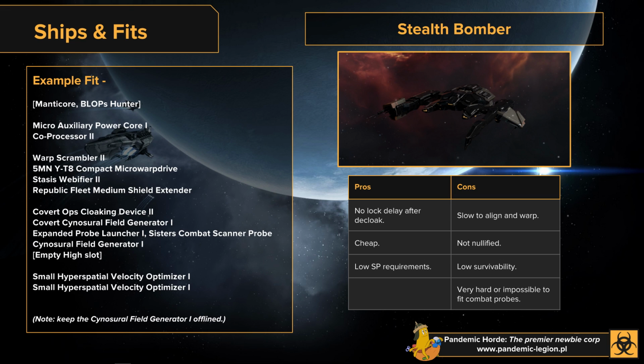The answer is yes, with one caveat, which is that you can't light a Sino if you're going faster than 500 meters per second. So if you're micro warp driving towards your target and you try to light your Sino, it's not going to work. You have to slow down your ship to under 500 meters per second, and then you'll be able to light.